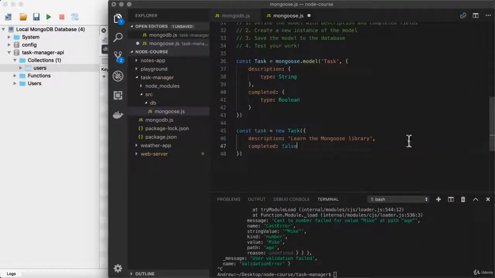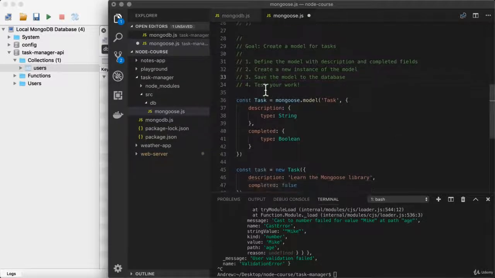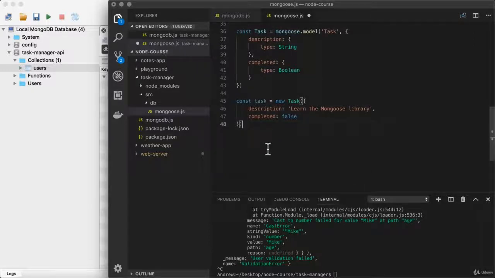Now that we have the task instance created, that's step 2, we can actually use the save method to make sure things get saved to the database. So down below, task.save is what we're going to use. Now, we mentioned earlier that save returns a promise, so we can add our promise method calls right on there.